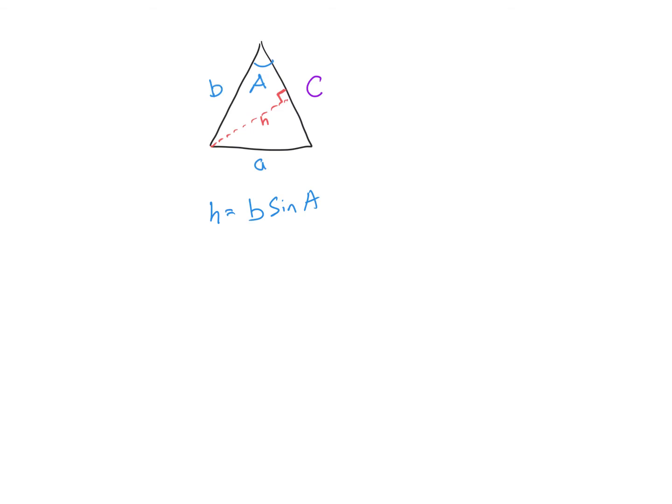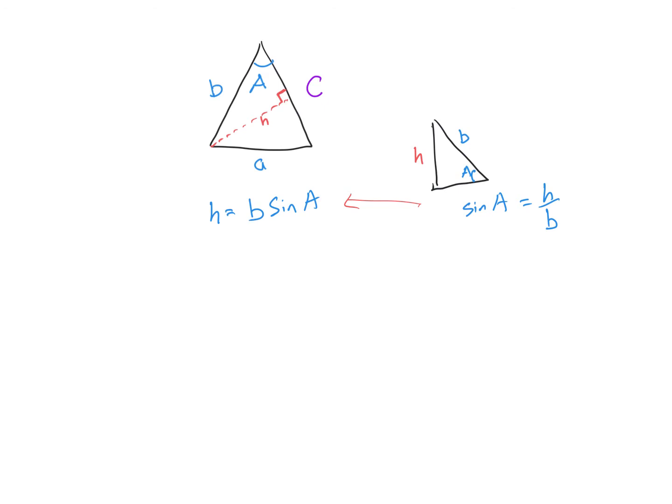And let me show you why that is. If I drew this, the right triangle, imagine this is H, and this is angle A right here. I'm going to rewrite everything. And this is B, and that's all that we have. So we know for sure already that the sine of A has to equal H over B. Well, then H also has to equal B times sine of A when we move things around. So that is the first value we have to consider.